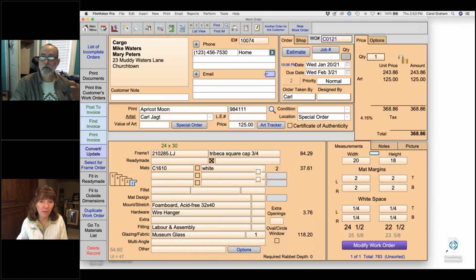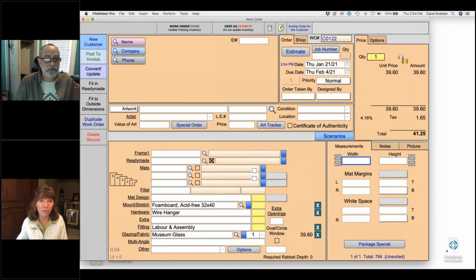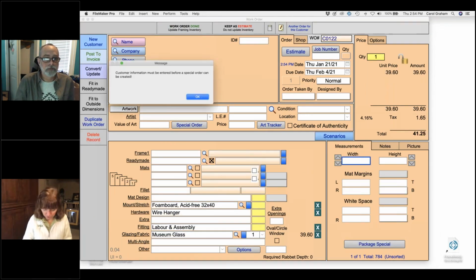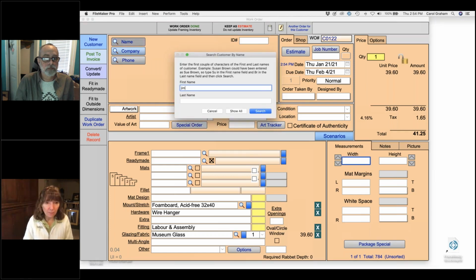So when you click on that and you're ordering art specifically for a customer, it's going to be put onto your purchase order, and then it will give you the ability to order it directly. Do it the right way. Click new, none, because I want to go to special order. And when I click on special order, customer information needs to be entered in first, because it wants to know who this is for, because it's going to be putting their name on there. And I'm going to put my favorite person in there, Jim Taylor.